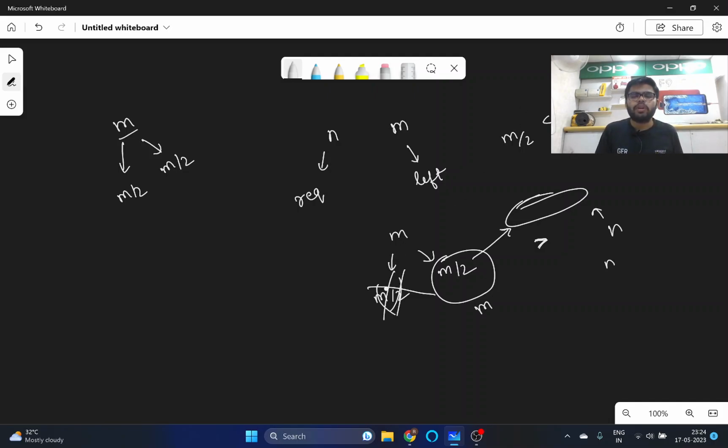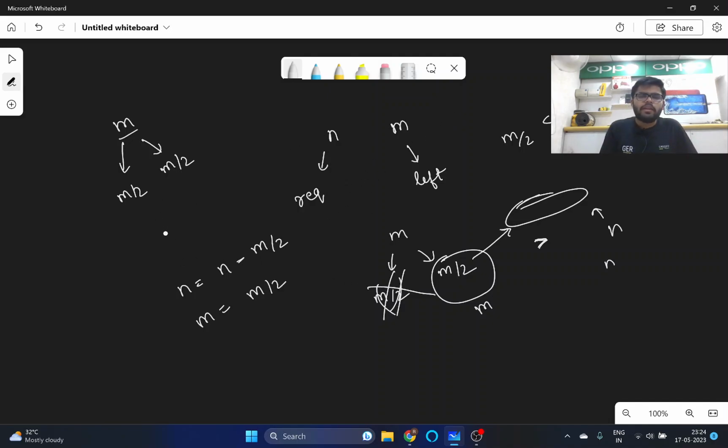That's why I have to include one of those parts and will divide the other one. So what will happen is n equals n minus m by 2 and m equals m by 2. I will do this and apply the same operation once again, which I had already been applying.